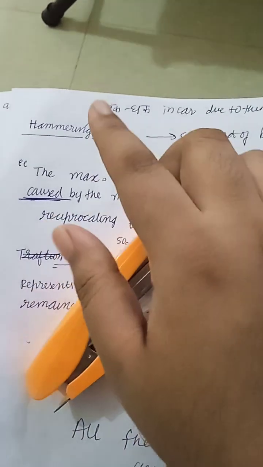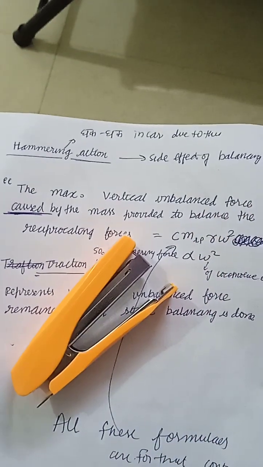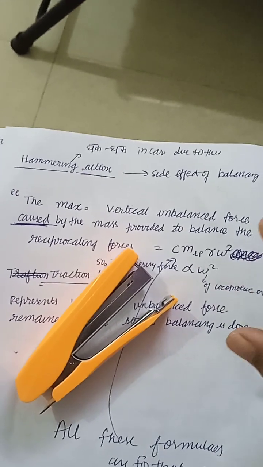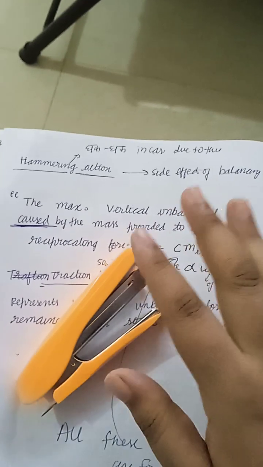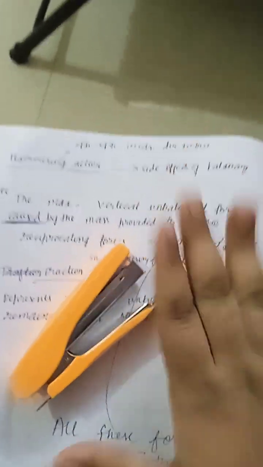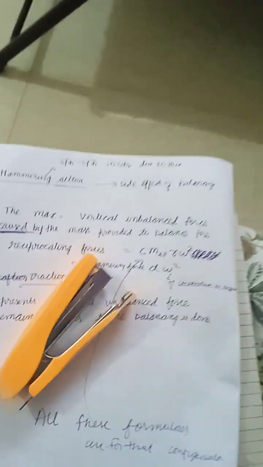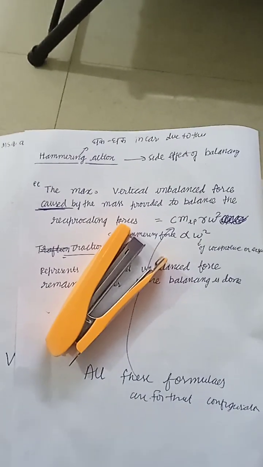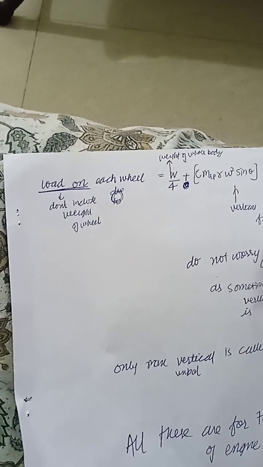And if we are just talking about the vertical unbalance, here comes the sine theta. Sine theta can be positive, can be negative for some angles. When it is positive, the hammering action is trying to push the wheels down, and when it is negative, the hammering action tries to pull the wheel up, meaning the connection from the road is broken. Now the topic which I am discussing can be useful for solving questions of mechanics.